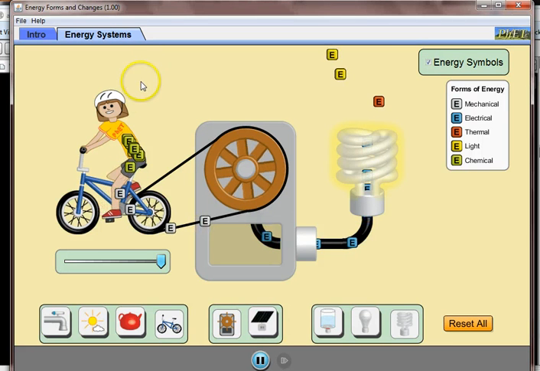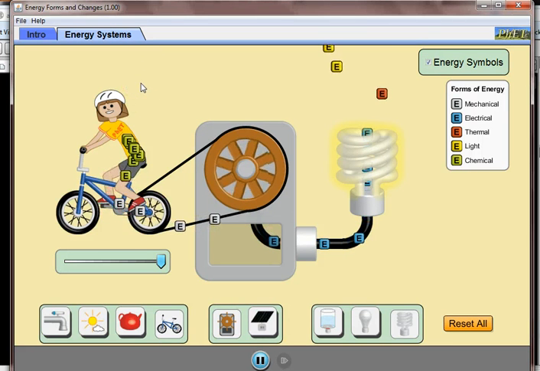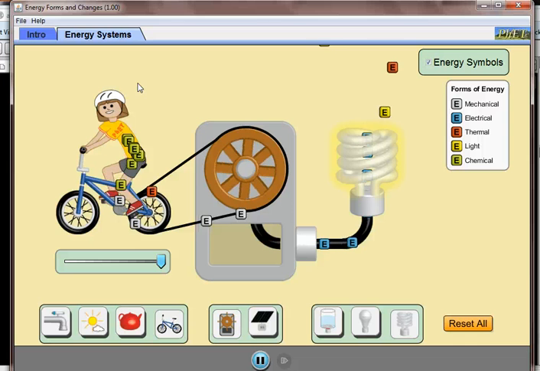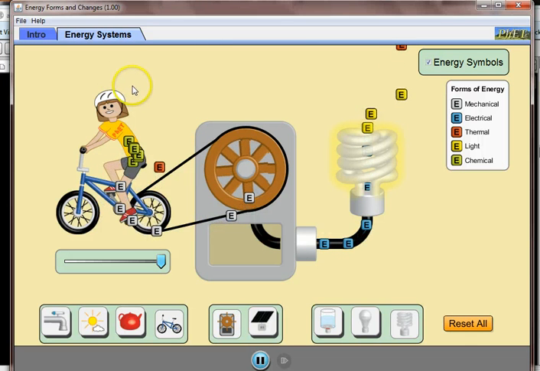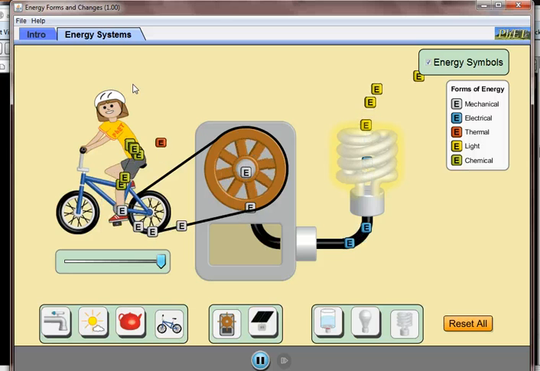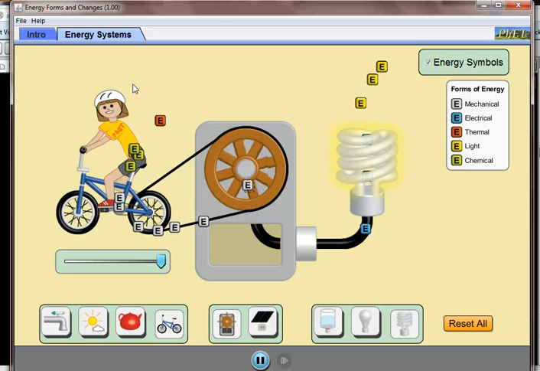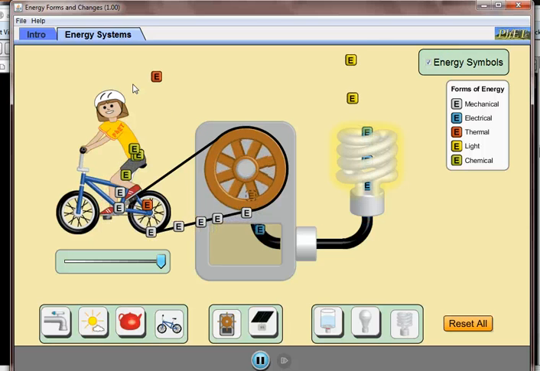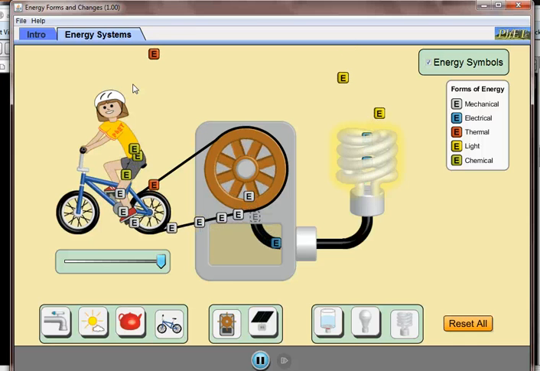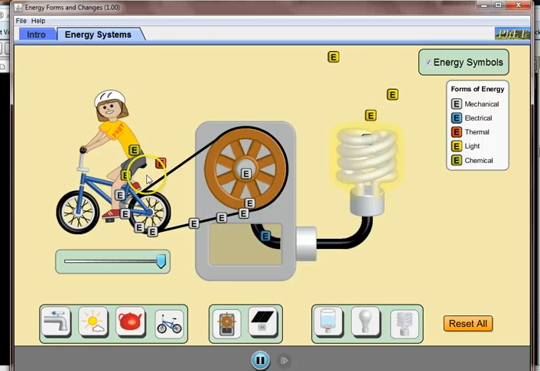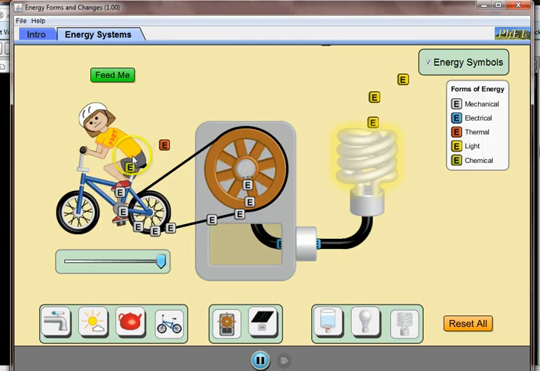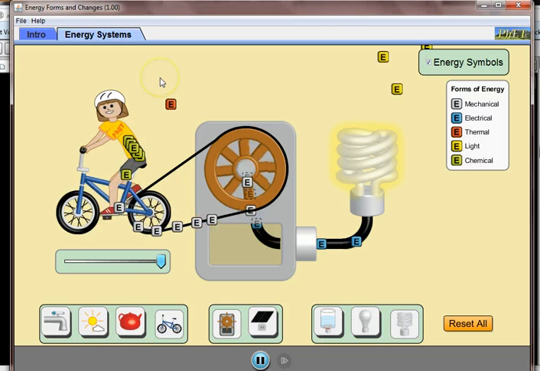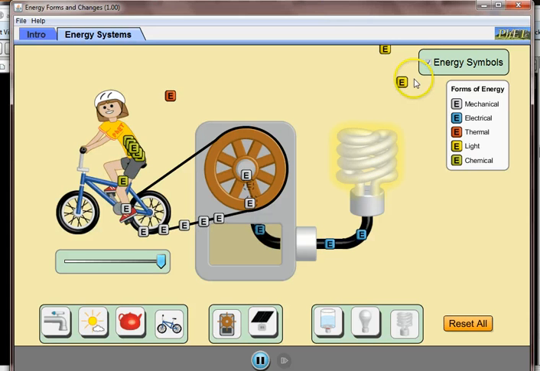I just clicked feed me, correct? Divyangi? Yeah, feed me. What is that? Food, correct? The chemical energy is coming from food. We eat. So again you see that the energy level is low. That means you need to feed that person and he will ride the bicycle. So it's a very unique experiment, and gives you very intuitive understanding.